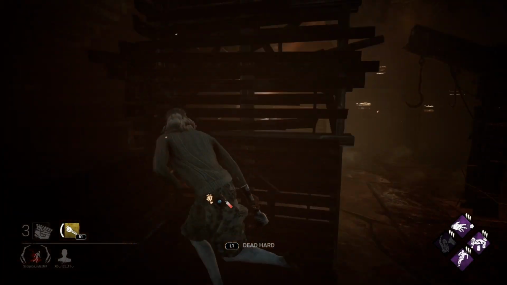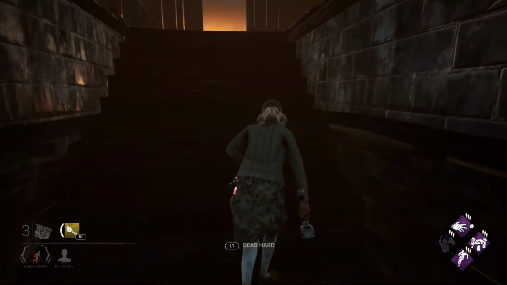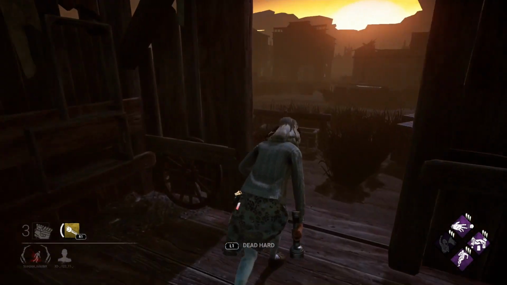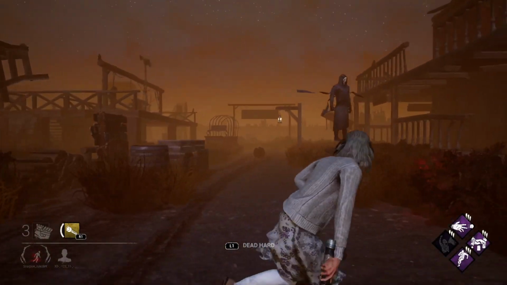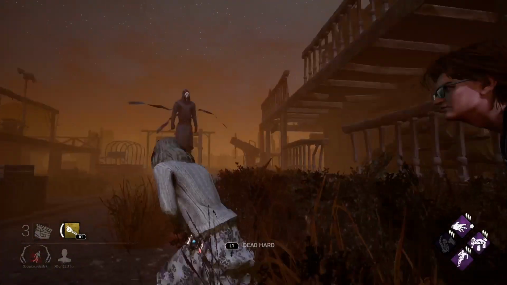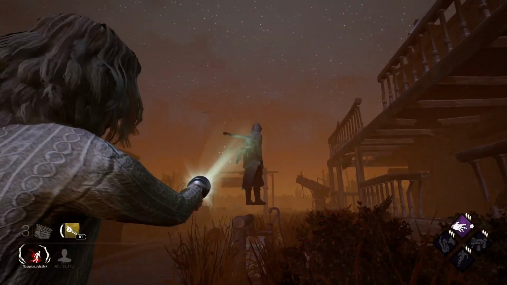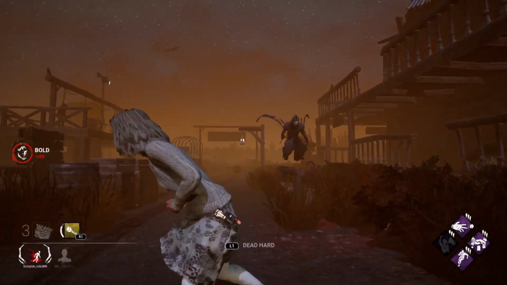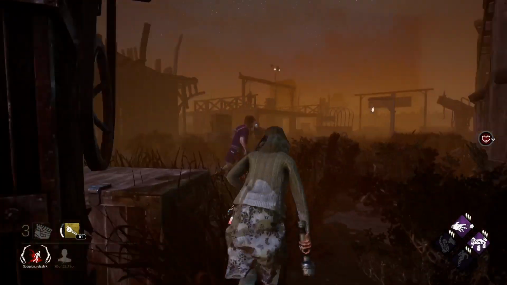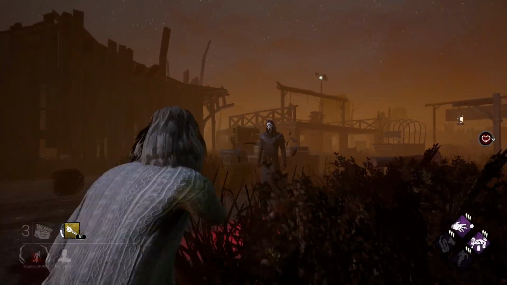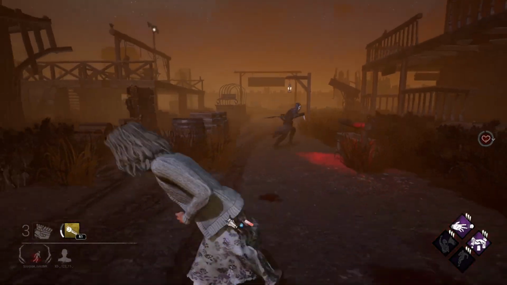And now I'm going to pick up the item with R2 again, as you can tell, and the circle would drop the item here. Now luckily I got a flashlight, so I can actually showcase you guys the flashlight. You see L1 is on the Dead Hard and flashlight is on the R1, so no conflict there whatsoever, and both of them are on fast pressing buttons. So you see R1, I can easily aim. Again, I don't have to take my finger off the analog to use it. You see right there, I can use Dead Hard at any point, just a quick L1 press while holding the controller.